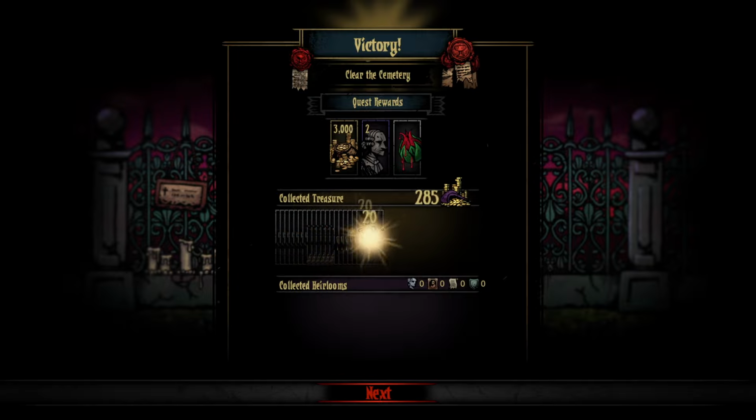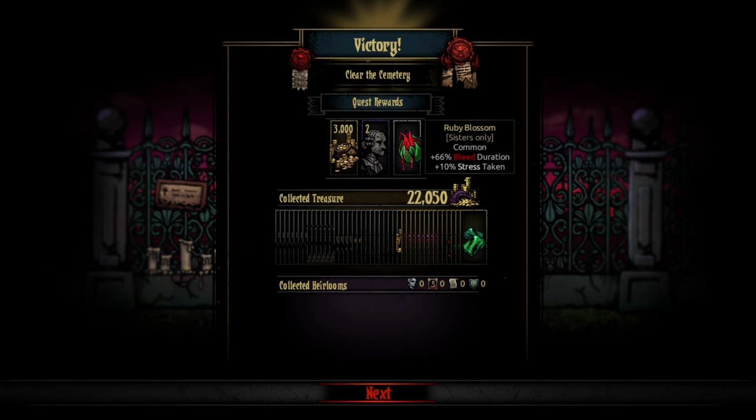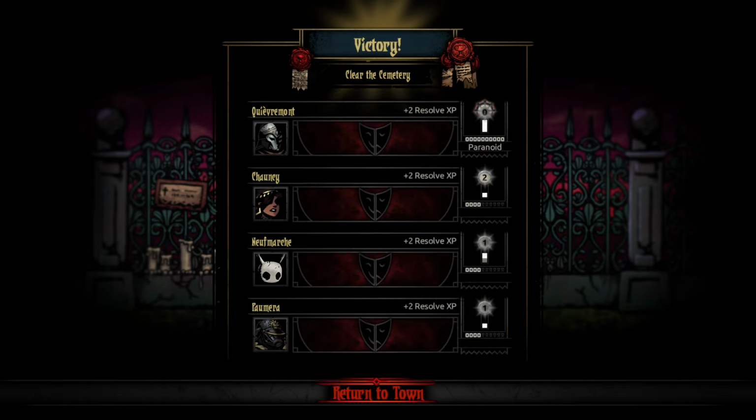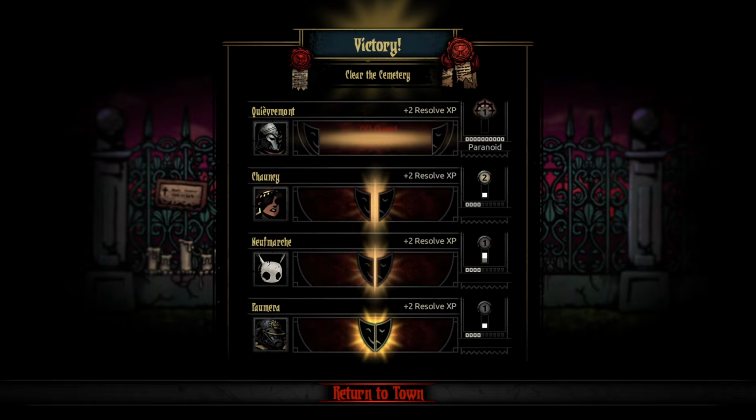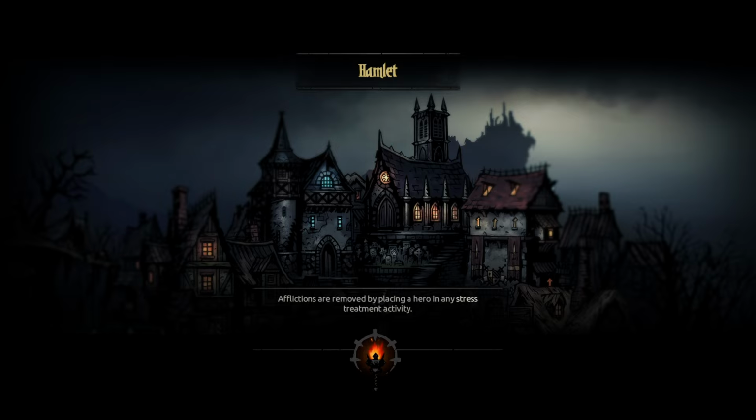So I think I'm gonna have to do probably one more fight in here, or one more venture into here. It did get 25,000 gold, which is really nice. I did get another ruby blossom for the sisters, but I didn't get any heirlooms, which is kind of odd. And everyone there was really, really low level, so I mean, that's what it is.